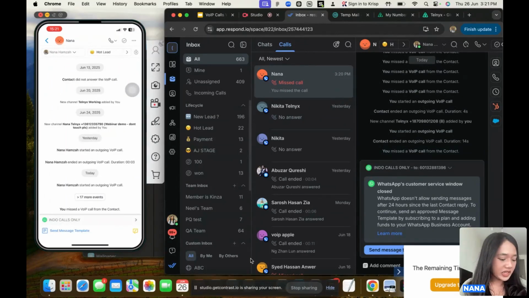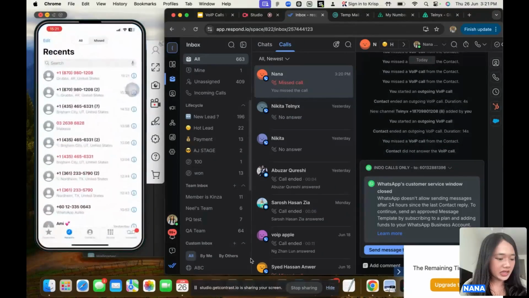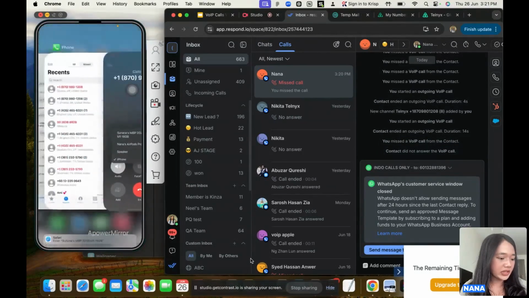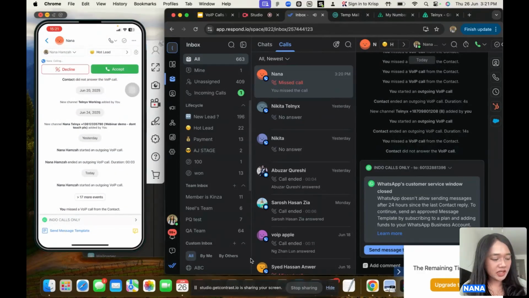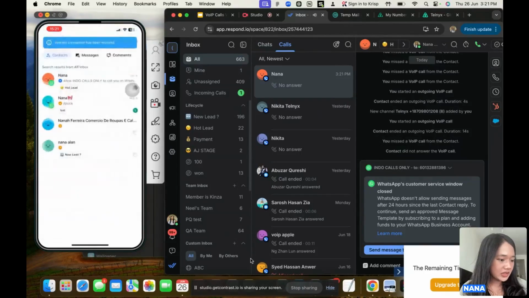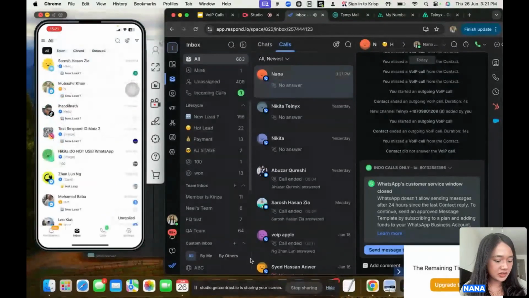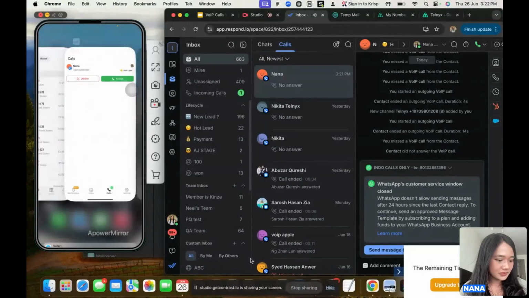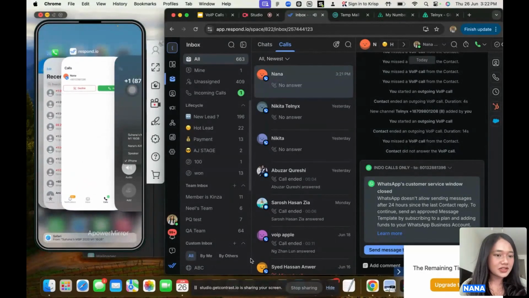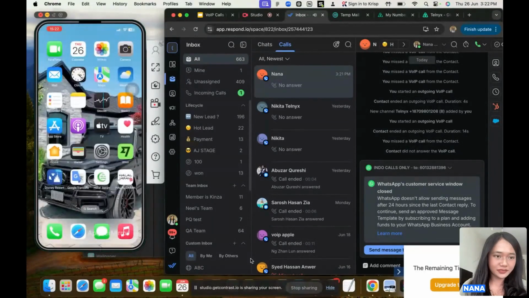And at the same time, if a contact calls you and you want to pick it up in the Respond.io mobile app, you will be able to see it within this contact conversation. And if you're not within that conversation, you can see it under the calls tab here. All right, so yeah, that's pretty much it.